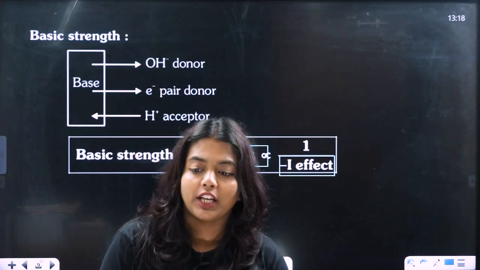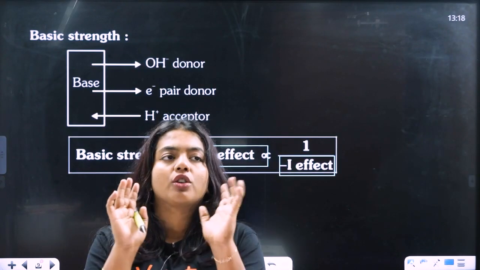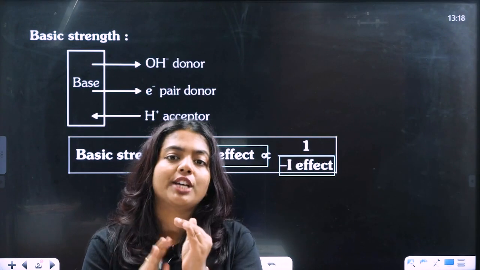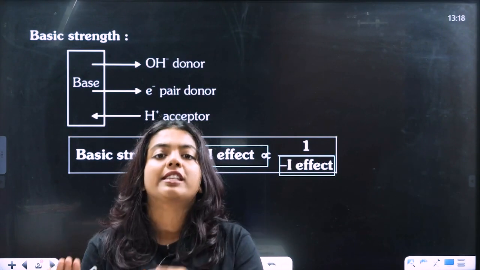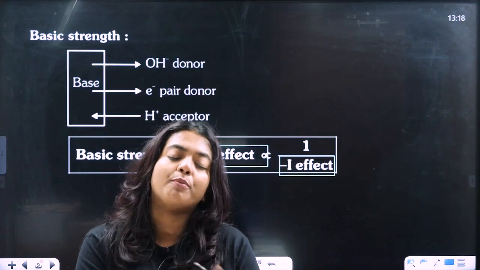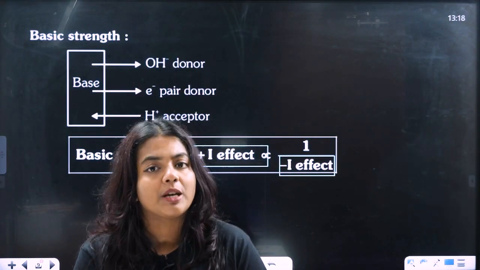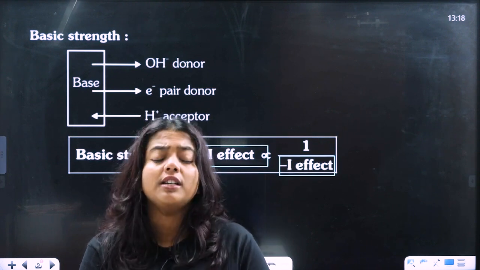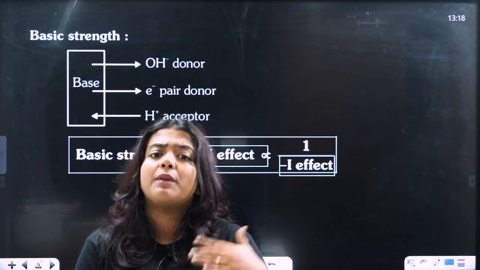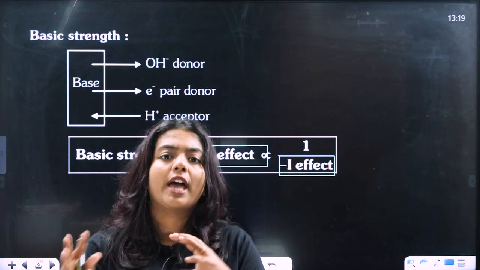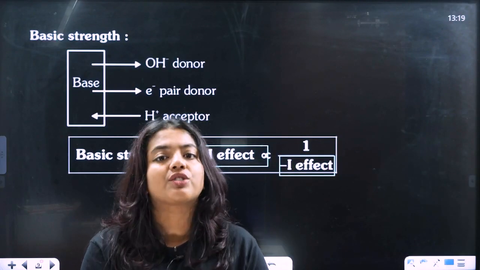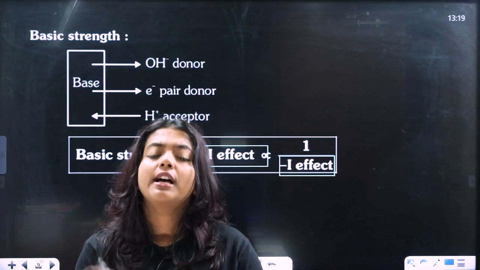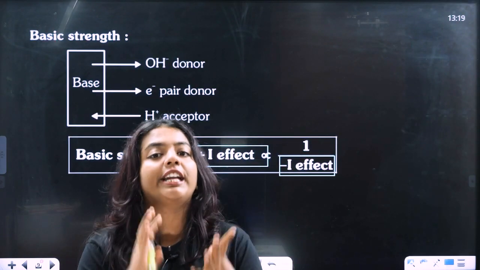So these are the applications of the inductive effect. There are two types of application. One is carbocation, one is carbanion. If you understand carbocation and carbanion well, acidic strength and basic strength will be even easier. For carbocation, the plus I effect will be stabilizing, the minus I effect will be destabilizing. For carbanion, the minus I effect will be stabilizing, the plus I effect will be destabilizing. Acidic strength and basic strength come based on carbocation and carbanion. So this is a very easy concept which you can easily understand also. This is your first basic topic, the inductive effect.